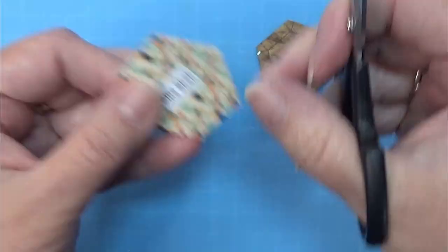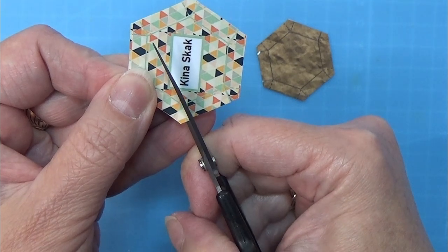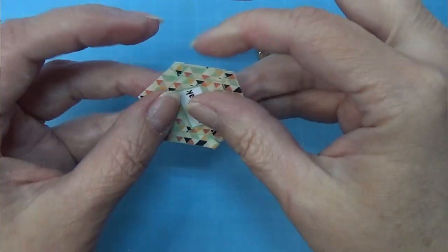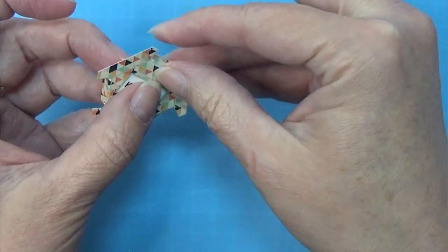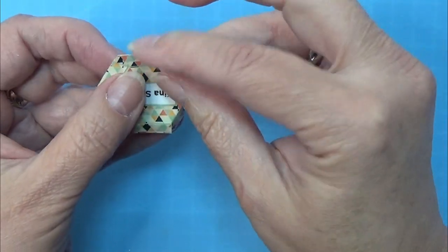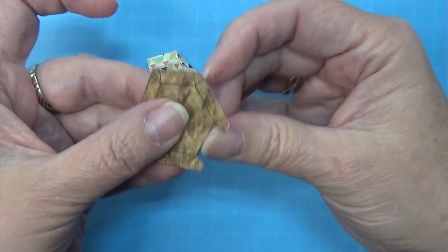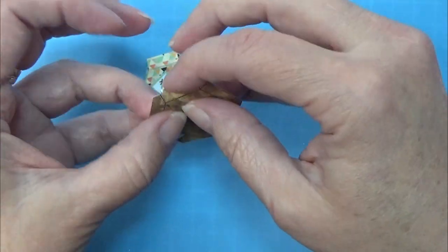So I cut the two parts out and now I am cutting an indent according to the lines on the printout. And then I am bending so that I have the two small flaps for gluing on one of these, nothing on the next, two small flaps for gluing on the next one, and so on all the way around. And I'm just going to bend these in place and then glue everything together. Take your time with the bending so that you get it straight. That will give you a neater result in the end.